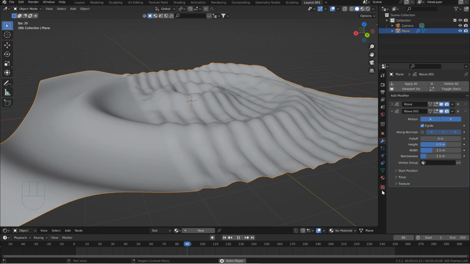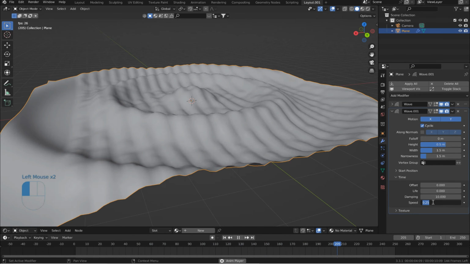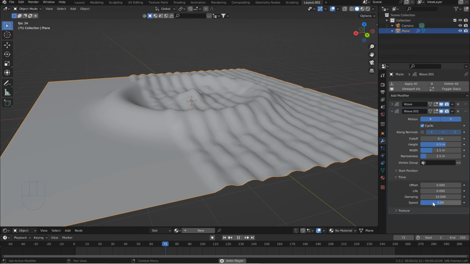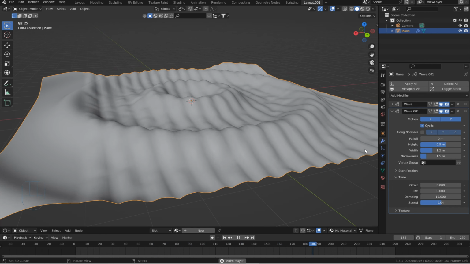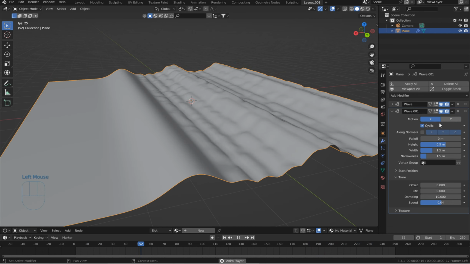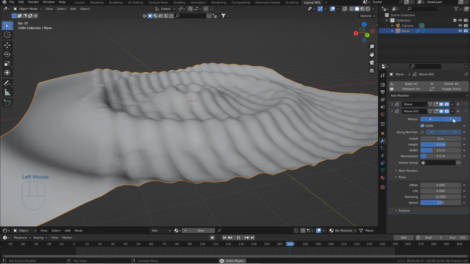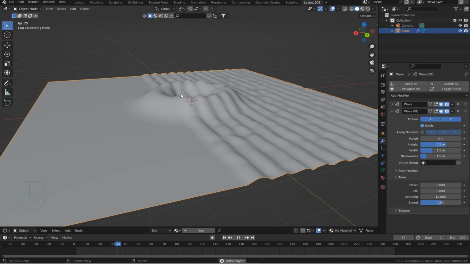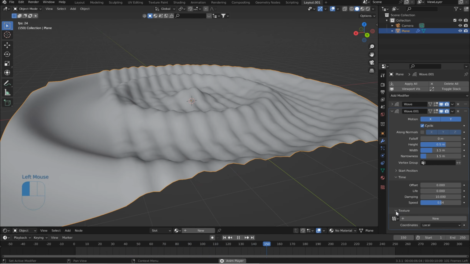And now we've got that funky thing going on, so go back to time. Bring the speed down to something a little different this time, something like 0.04 perhaps. And hit enter. And now we've got this neat little falloff going here, but I don't really want that. So I'm going to keep my waves going one way for now, but I think I'm going to like doing the waves going both ways, because an ocean really does go both ways, and this one's going kind of funky because we don't have a texture.